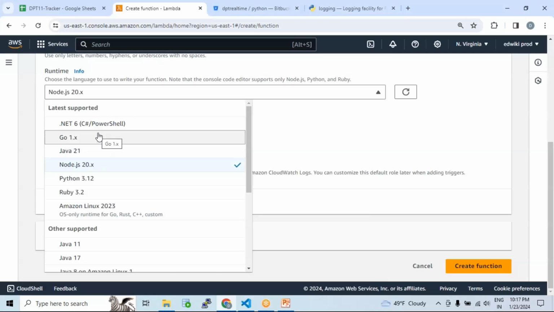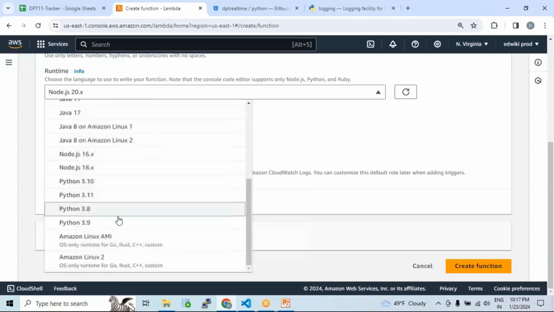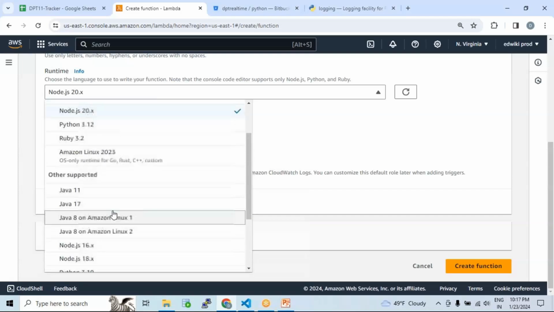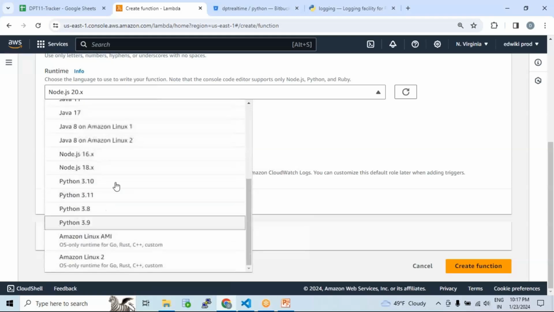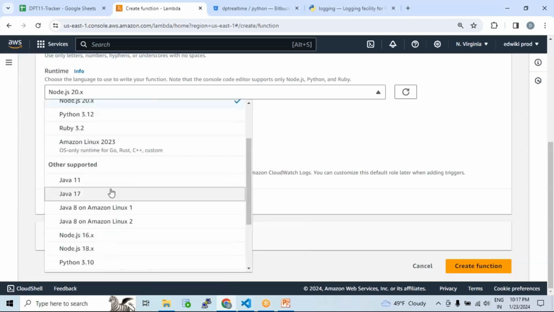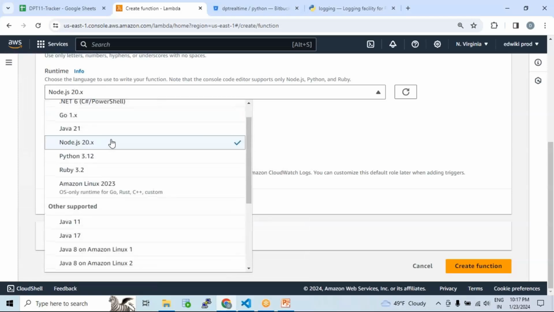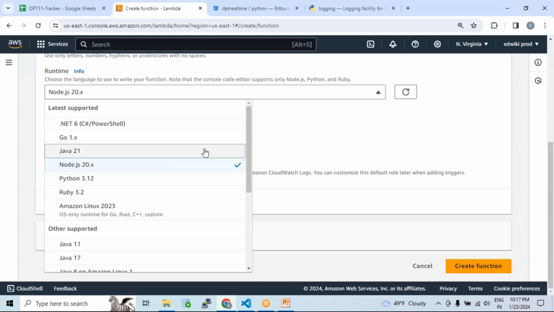You can give the code only if you see that compatibility in the list. Here I can't see bash scripting, so I can't give a bash script to the Lambda. No, it won't work. It will work only with the ones you see in this drop down: Python, Java, Ruby, Node.js. The other things it will not support.